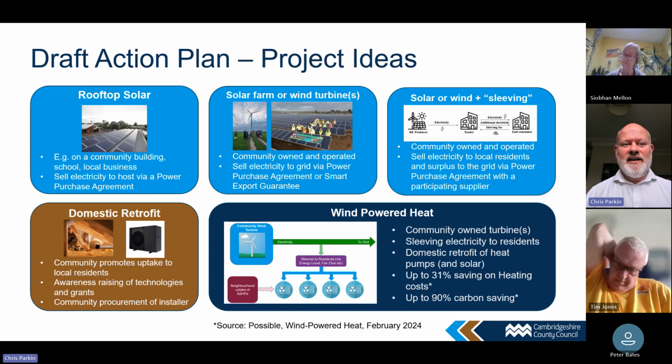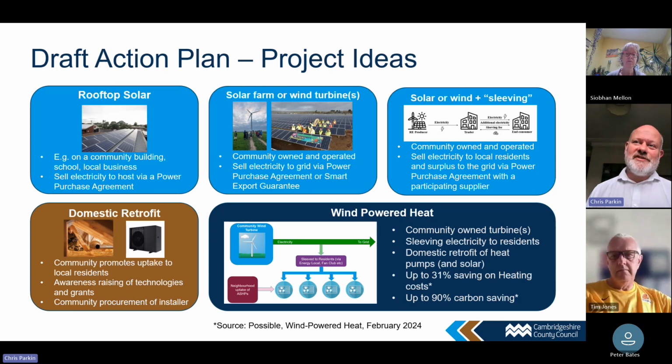It's quite involved, and there are a lot of elements to the system. So you've got the wind turbine, the sleeving, and the domestic retrofit. But the Possible study found that you could save up to 31% on heating costs using this type of approach, and up to a 90% carbon saving relative to gas heating.